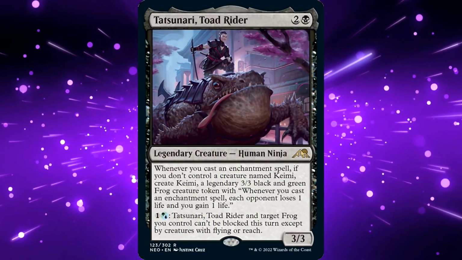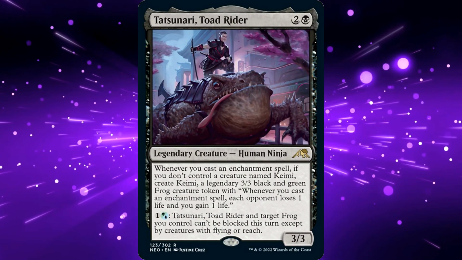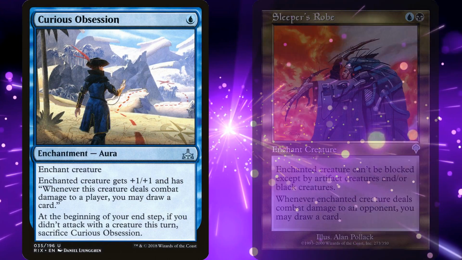There are plenty of auras that replace themselves, so they don't really count as card draw, but they do help us keep our hands full. To start, we're running Rune of Flight, Rune of Might, Cetizen Training, and Shield Plaques. We also have a couple auras that draw us additional cards in Curious Obsession and Sleeper's Robe.